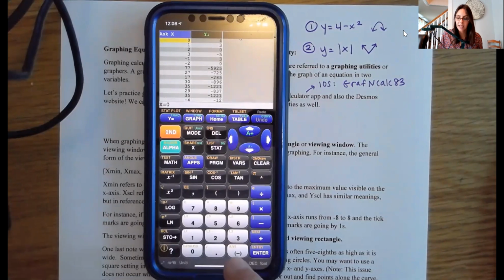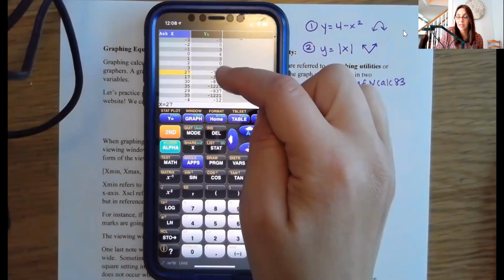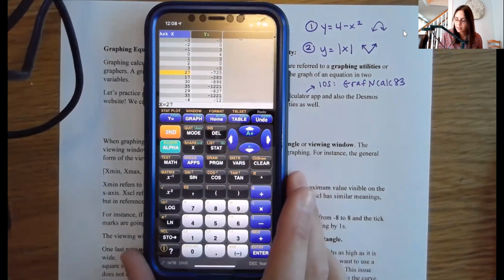want. So I could input -3 and hit enter here and get that -5 answer, or -2, -1, 0, 1, 2, 3. So I can put in the values that I want, and then it will spit out the Y side so I can see those points. So again, that's really nice as well. It's just a good feature here with the calculator.